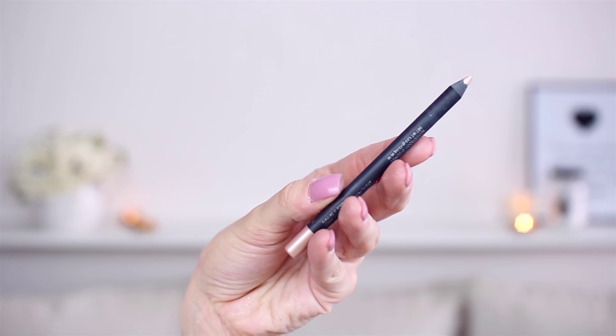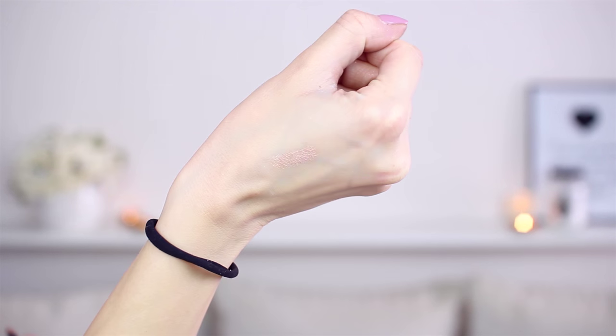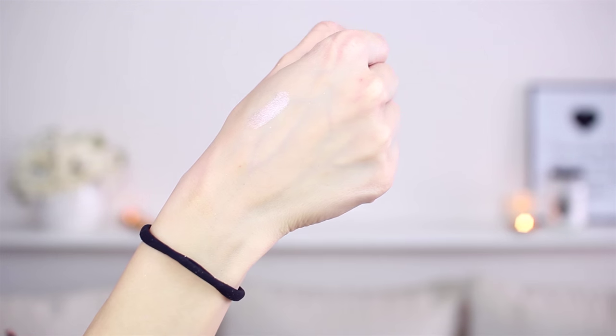And then I will have this as well, which is from Zoeva — the waterproof eyeliner in the shade Myth. This is a beautiful rose gold highlight pencil, and I love to use it in the inner corners of my eyes, maybe on my lips on the cupid's bow — a beautiful liner to have with you if you want to brighten up the eyes a little bit.